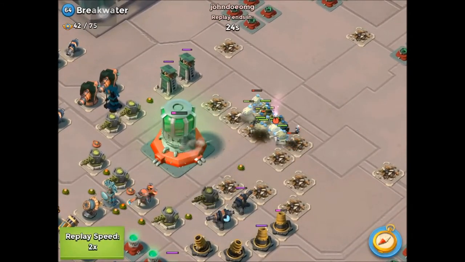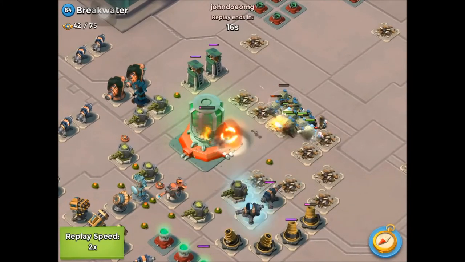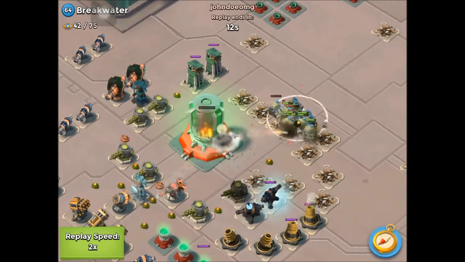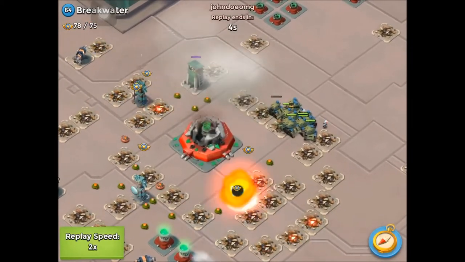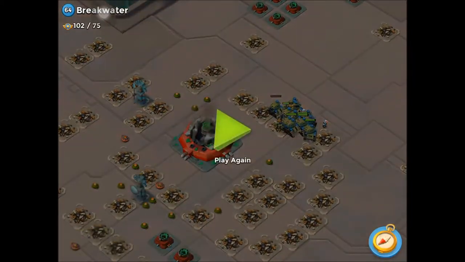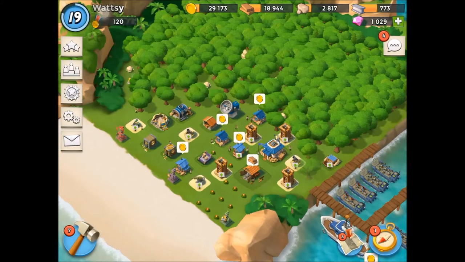So I'm going to slow it down to 2 times. Yeah, absolutely heroic. We were about, I think, 13 minutes away from ending the operation, and he comes in with his attack, and that was brilliant. So 102 out of 75. Just to show that it's not quite right, but absolutely brilliant attack. So that was our Hacksaw operation.